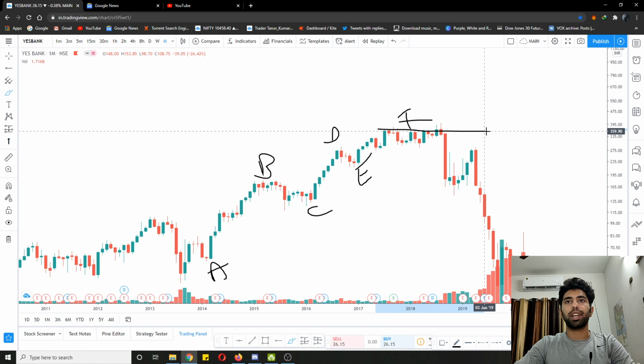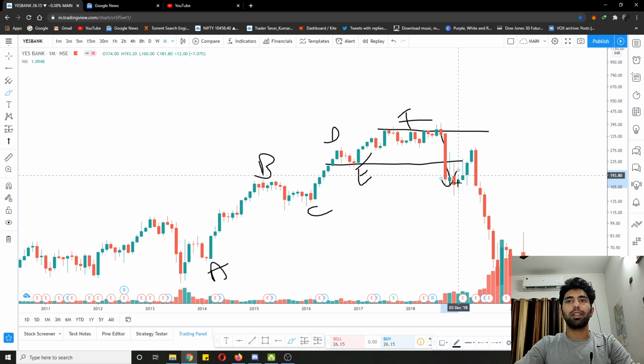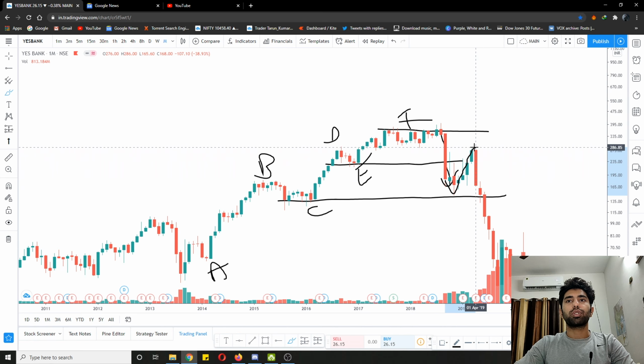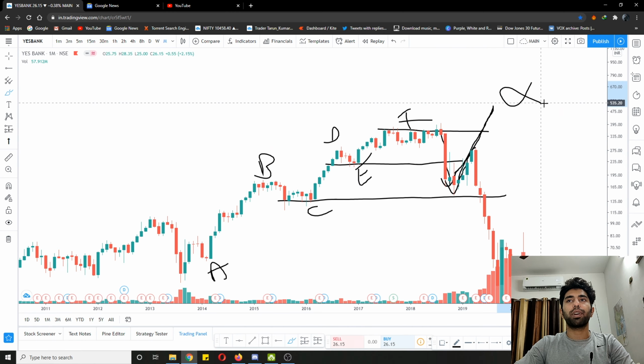Now this becomes resistance around 395 level, 400 levels becomes a resistance, and our current support is around 234. Now we get a complete breach below this level, and we almost come down to C, but the share then rebounded. So it could have been still in an uptrend if it has gone above the F. Let's say the share went above the F, then this uptrend would have continued.